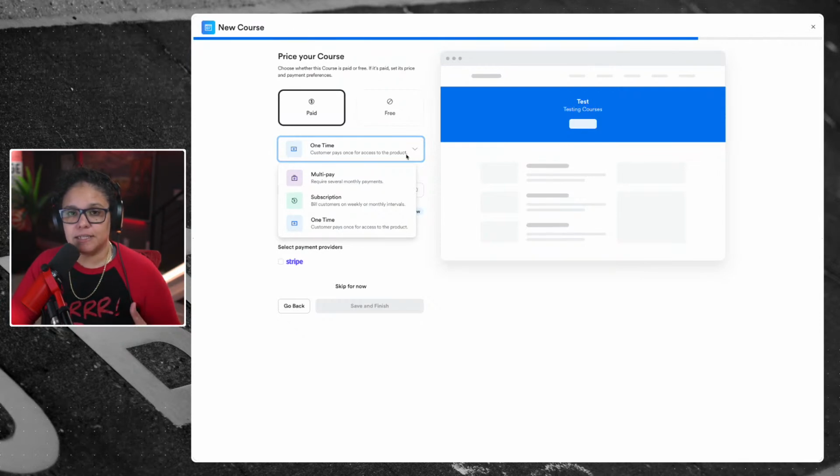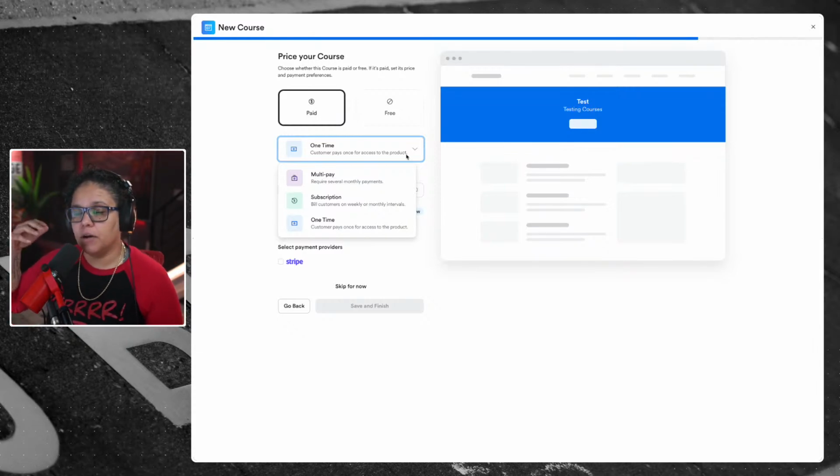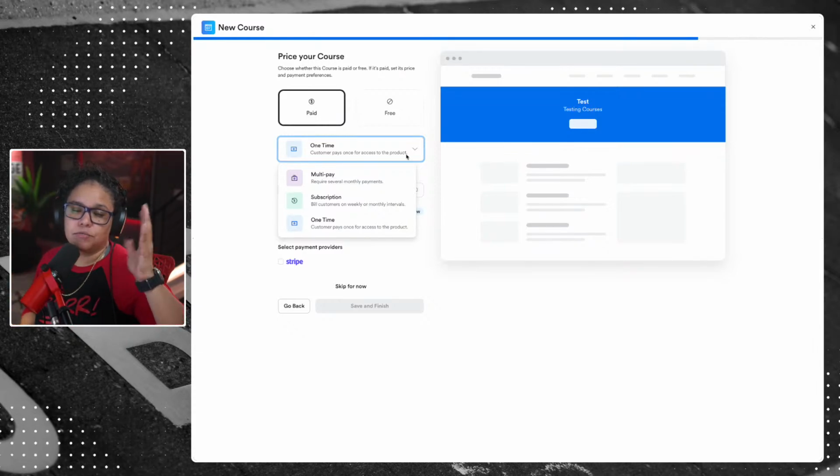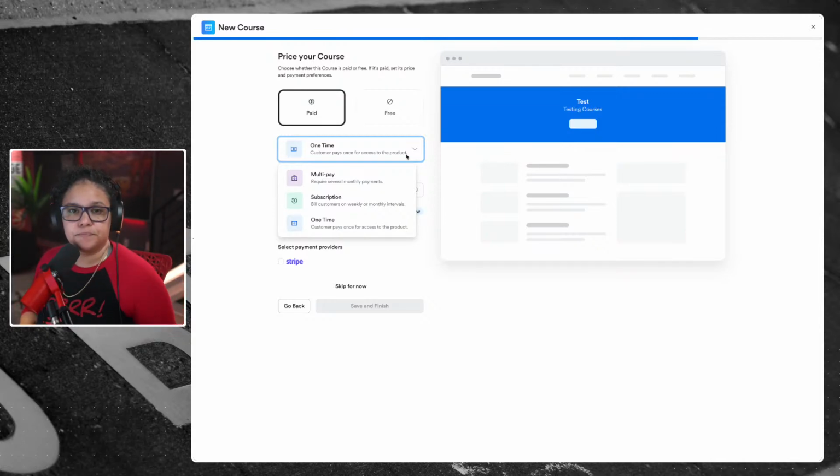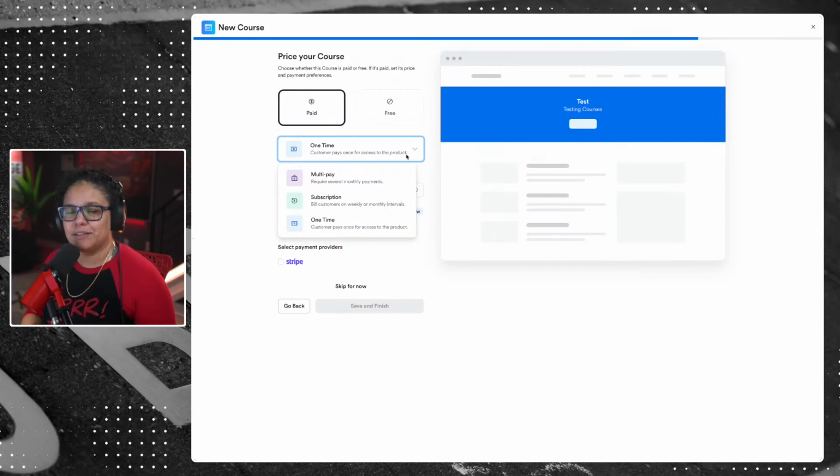So for instance, let's say it's a big package. Let's say it's something that you're going to charge $999 and they're going to make one payment up front at $500, and then they're going to pay, whatever it is. So 300, 300, and 300, or whatever it is. Don't judge my math. I don't know. You get what I'm trying to say.